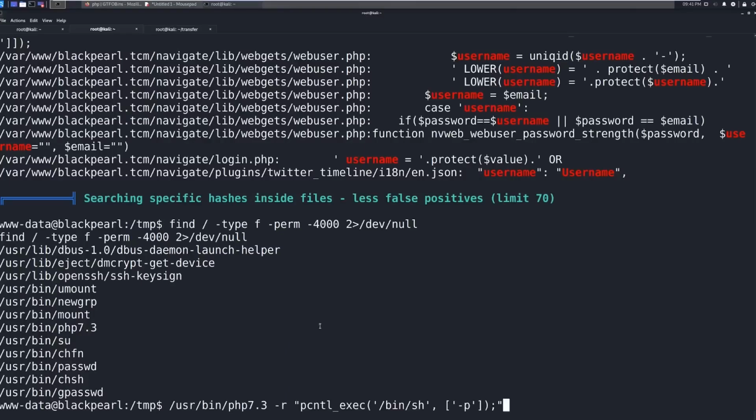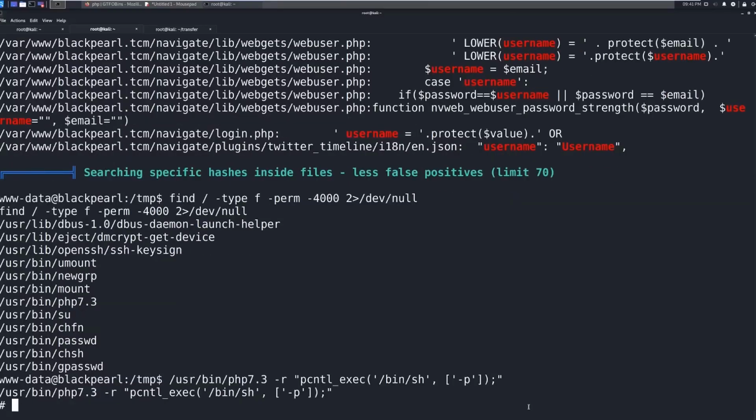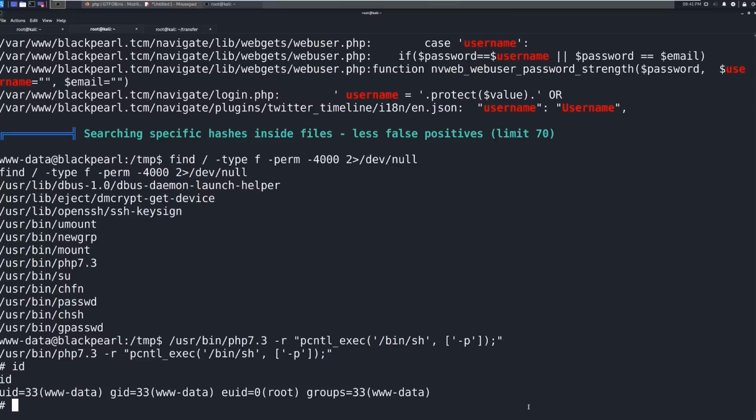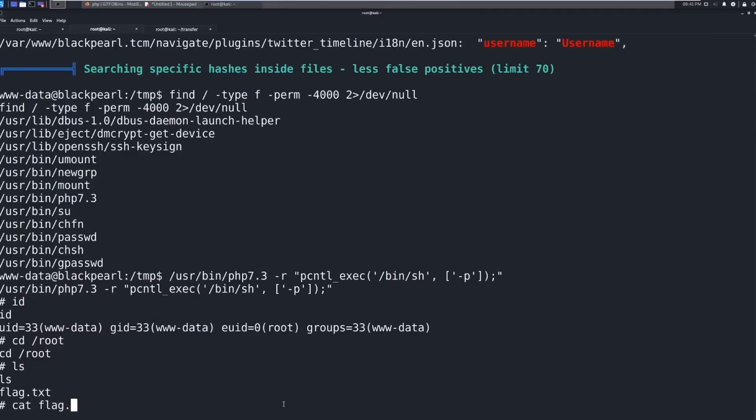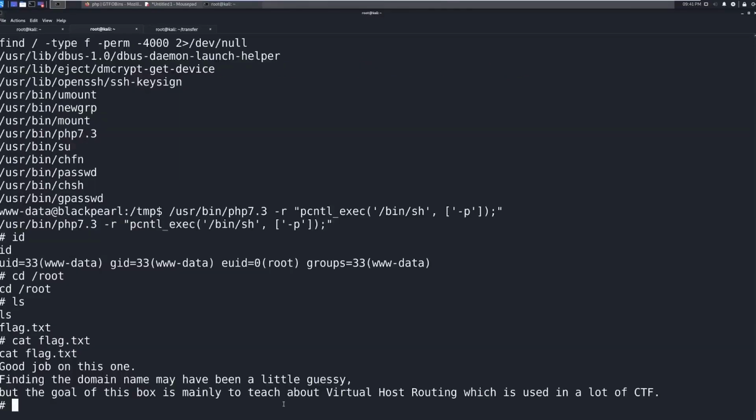Just paste the selection. Okay, this is going to execute /bin/sh as the root user, giving us, hopefully, a root shell, which it gives us the EUID of root, okay? Which means, even though it says we are UID of www-data and a group ID of www-data, look at this EUID. What we can do with this is cd to root, ls, cat flag.txt.